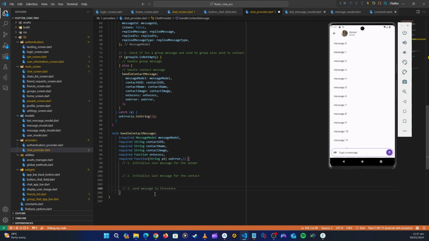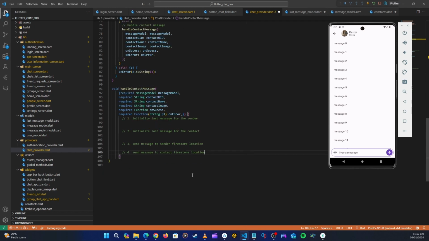send a message to Firestore, but here first is send message to sender's Firestore location. Then number 4 is send message to contact Firestore location.